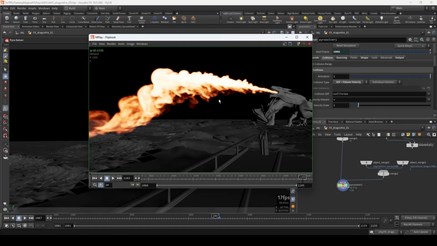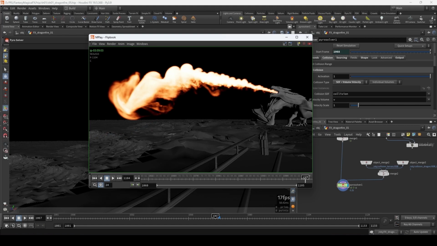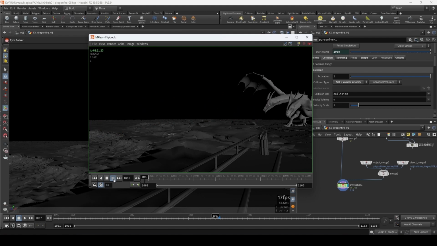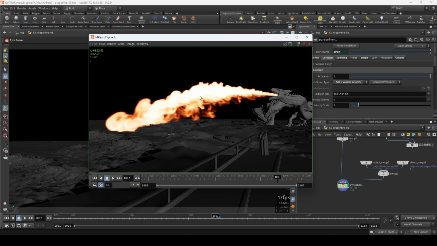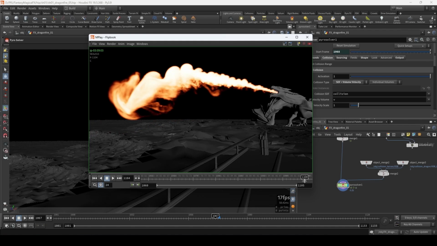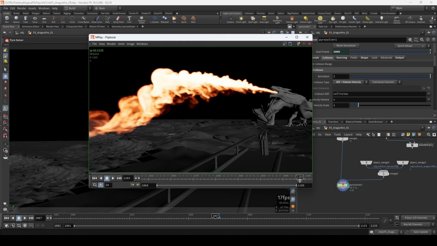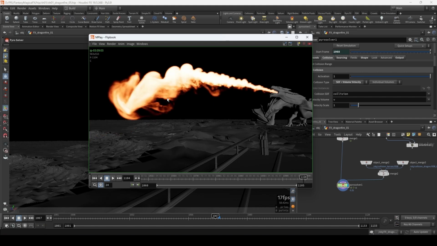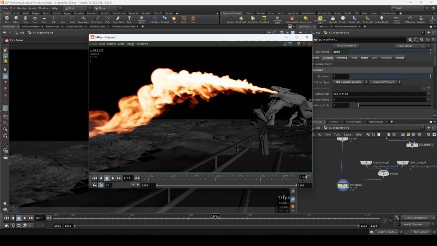I've just stopped the sim so we can compare the two different versions. You can see straight away that all these stepping issues are gone. Not completely, but it's much better than before. It fills up all this volume, and it also adds more detail inside the sim. You can see over here, we're now getting all this, and this is just by adding some more substeps.